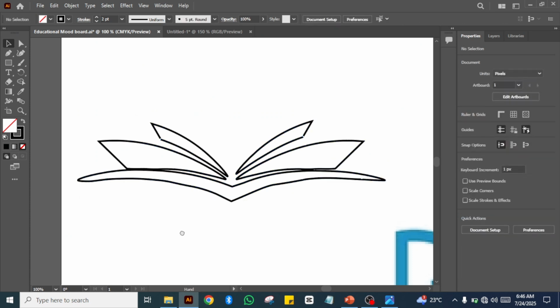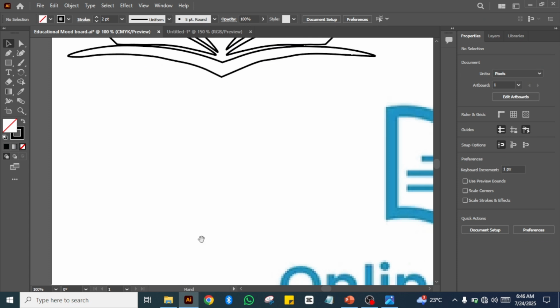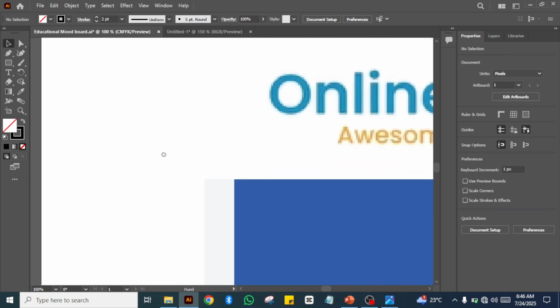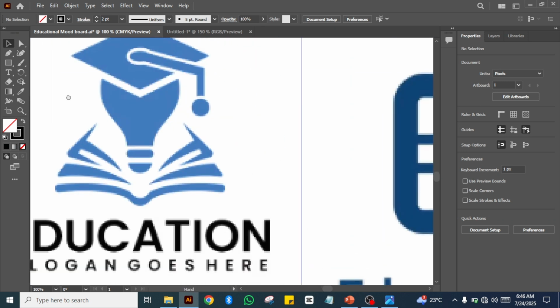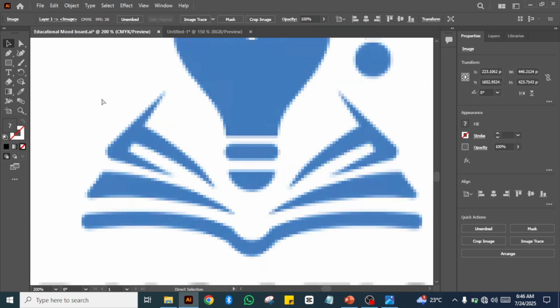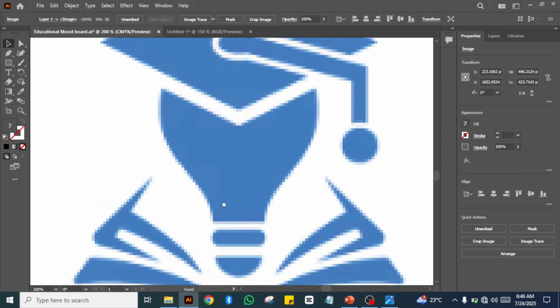Let me zoom in. Let me click the spacebar, click and drag. I want to go downwards to that logo. It is here. Let me zoom in now. Control plus plus. I want to see it very properly. This is one of the pictures I actually placed here. You see this pixelation box, the picture elements box. Don't worry about pixelation. This is actually vector-based software, but since this one is a picture, it will show pixelation.